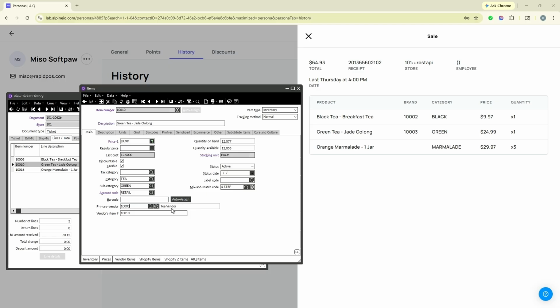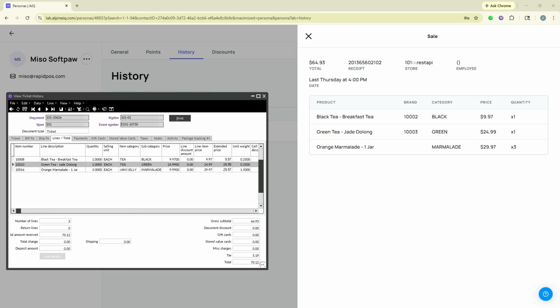That's our tea vendor. If you had a different field in Counterpoint that you wanted to sync up as the brand, we could change the mapping for that. And in this case, right here, AIQ is displaying the subcategory. So we can see the subcategory is green. The overall category was T. I'll show you a different spot in AIQ where it actually displays the category if you're interested in that rather than the subcategory.